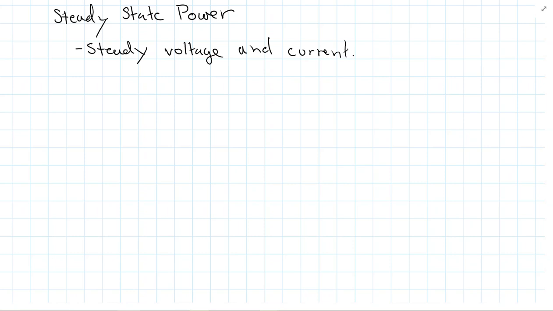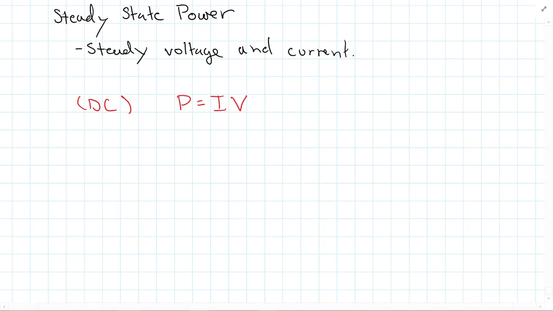Okay, so what we're going to be examining now is steady state power. What we've been doing so far, remember, is examining steady state, but we really have been just looking at steady state voltage and current. So now we're going to look at power. Before we look at that, let's remind ourselves, if we are in DC, you'll use capital letters to represent that we're DC. We had power is equal to current times voltage.